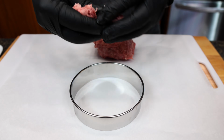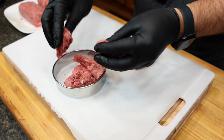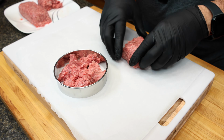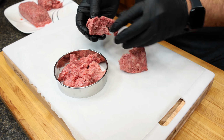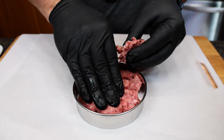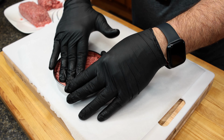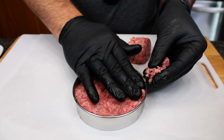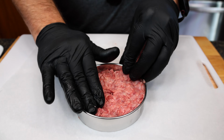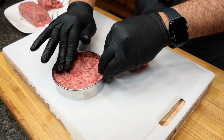What I'm gonna do is just pull this apart, place it down in the burger ring. Now the reason for us pulling this apart is that it's gonna allow this burger to cook without puffing up. So we're just creating a nice loose pack here. We're not trying to press this down too hard or force this in any way. We're just gonna start pushing this down so that it takes the shape of the ring. And again, we're not forcing anything here. We're just allowing this to take the shape of the ring, and that's as hard as you want to push it, just enough to get it to take the shape of the ring.